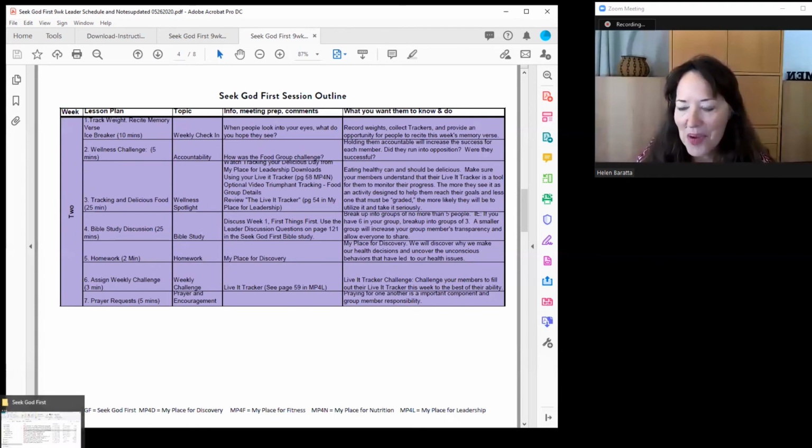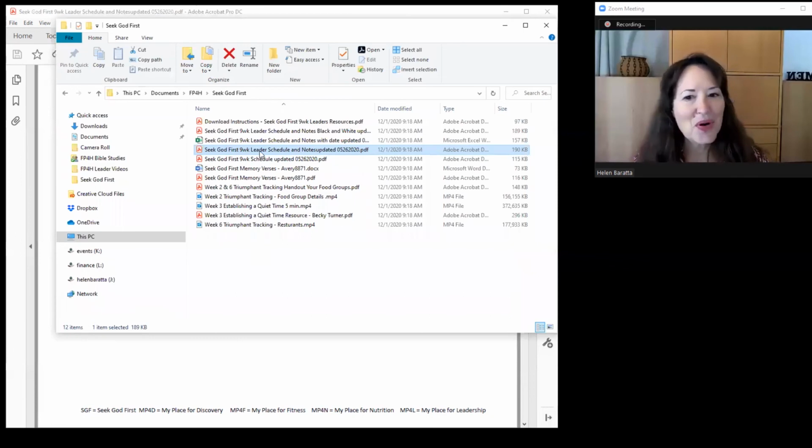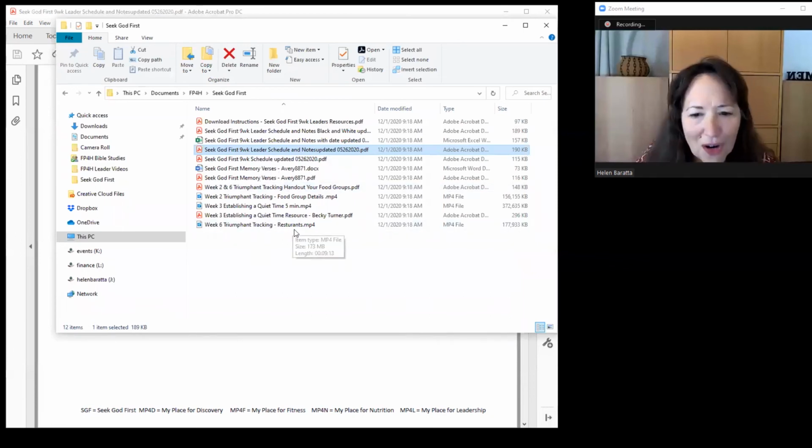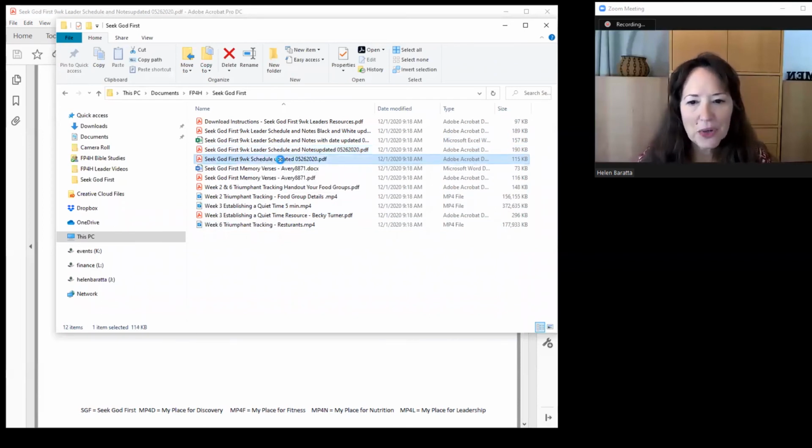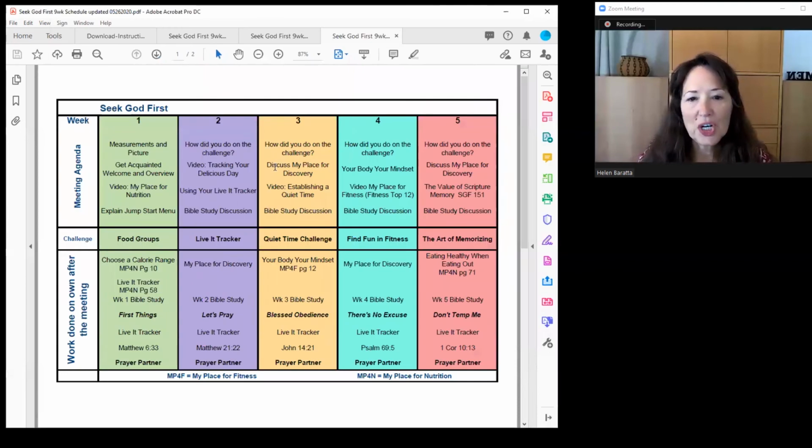Okay, I'm going to go back now to our folder that has all the things. So what are all these things? So another file that we have is a schedule. This is a PDF that you could share with your group. It's just 2 pages, and it's a schedule that you could email, you could print off if you wanted to, and send to your group members. And so they have that. Most of my group members take this schedule and they fold it and they put it in their Bible study, and this becomes their guide as to what am I doing this week and that week, and helps them stay on track.